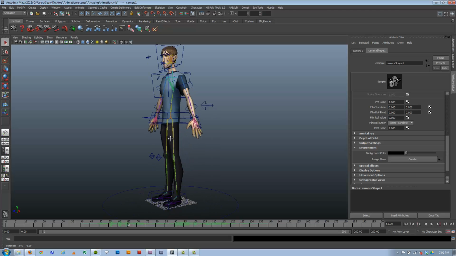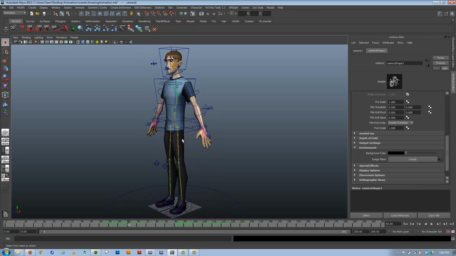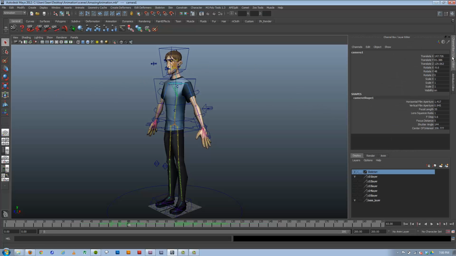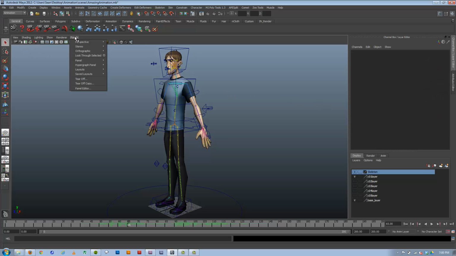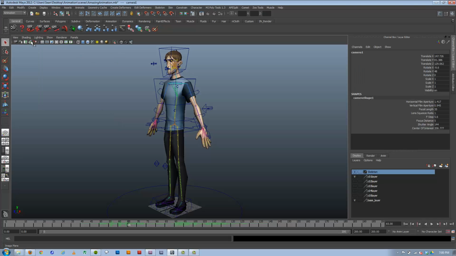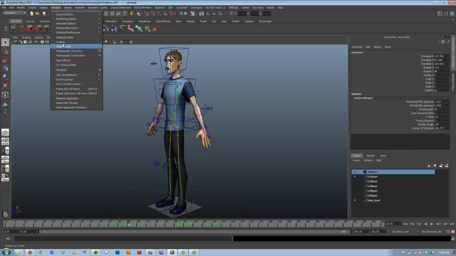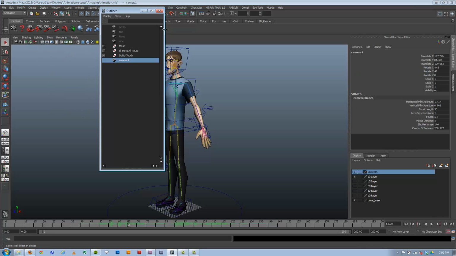And so place my camera, and you see the attribute editors open for this camera. If it wasn't, I've got the camera selected by default. If it wasn't, again, if I'm just in the camera, I could either go and click on it in the outliner, or since I'm looking through it, I could do view select camera, which is the same as doing that.